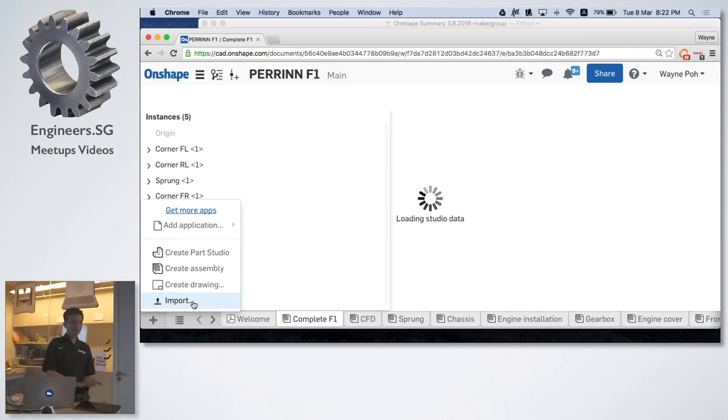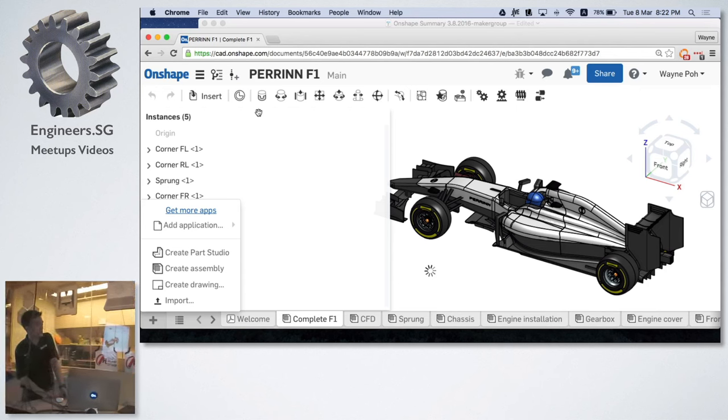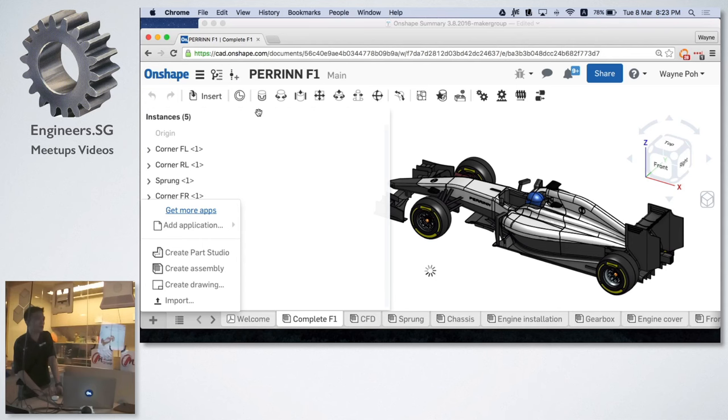Yes. So for this Onshape, can you do CFD and FEA? That is a very good question again. One reason why we want to go on cloud: when you're using traditional CAD and you want to do CFD, CAM, or a lot of extra stuff the CAD supplier doesn't do, you need to go and Google search, right? You need to find the solutions. Who sells the CAM software in Singapore, who sells the CFD software in Singapore? That is very problematic and troublesome.